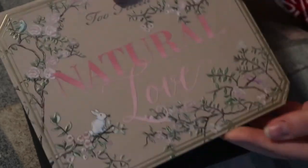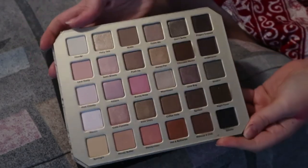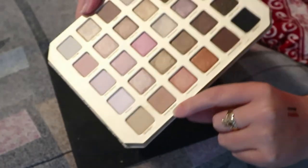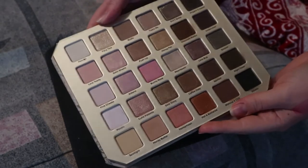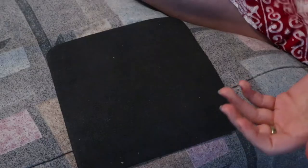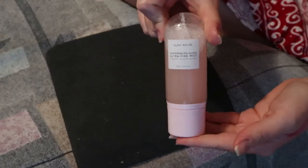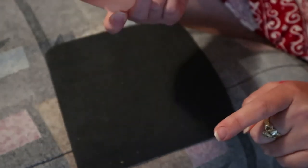Last is the Too Faced Natural Love palette which I used quite a few times - a really great everyday palette. There's a really nice shade called Honey Butter which is a really good transition shade. I tend to stick with certain shades when I use this. I think I can put this one back - I got enough use out of it for now. And I had the Watermelon Glow Face Mist which I used every time I did my makeup since I got it. I think I can put it away since I have other mists I can use and I've gotten a lot of use from it already, though I might take it back out because I really like it.